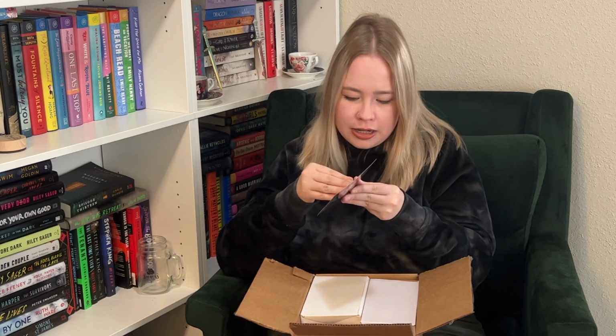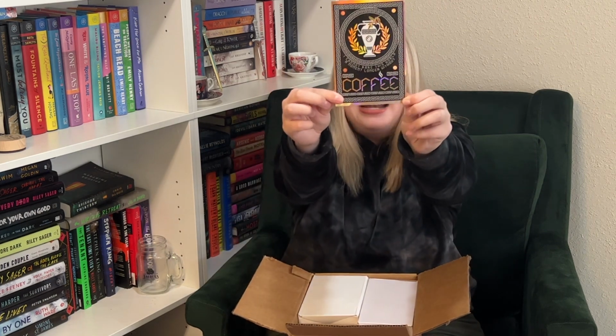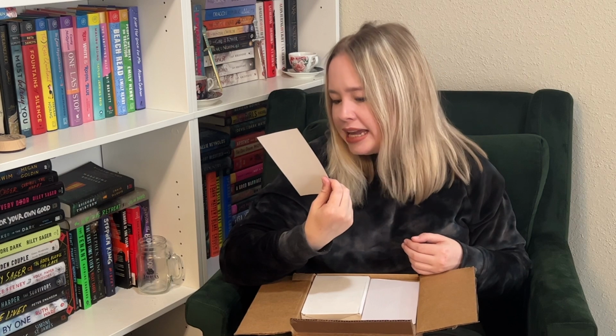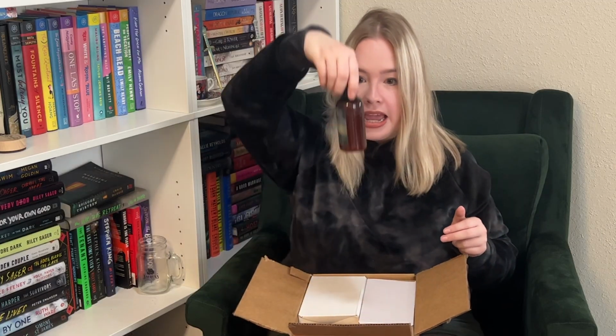Maybe it's a sticker. It is a sticker. So this is a big sticker about coffee, and it looks like this is almost like Circe inspired, which Circe is an amazing book, and so I love anything Circe inspired. This says, "I cannot bear this world a moment longer without coffee." Love that. It's really pretty, and it's super shiny. It's like foiled.